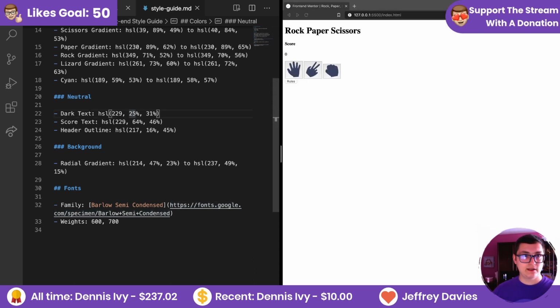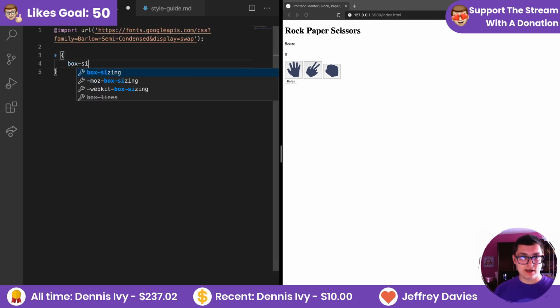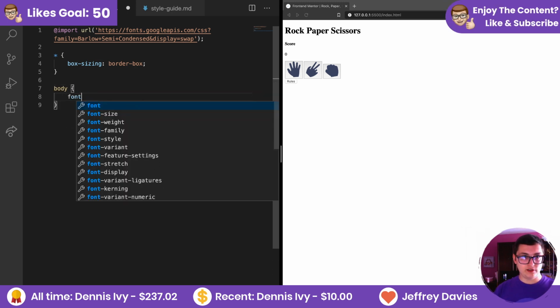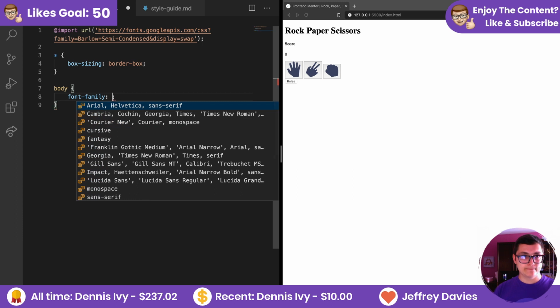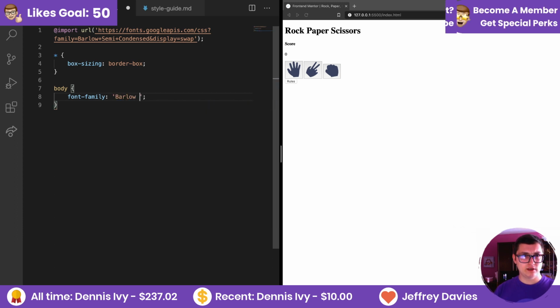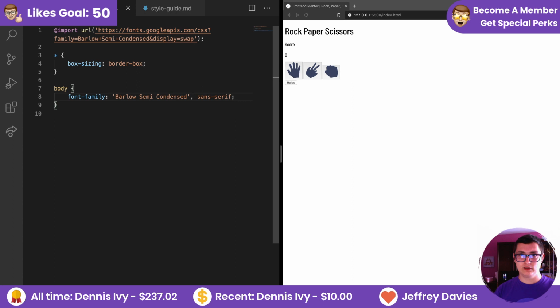All right. And now we're going to put it here. Let's have box sizing border box around everything. And here on the body, we're going to do font family Barlow Semi Condensed, sans serif. Okay, look at that. Good.